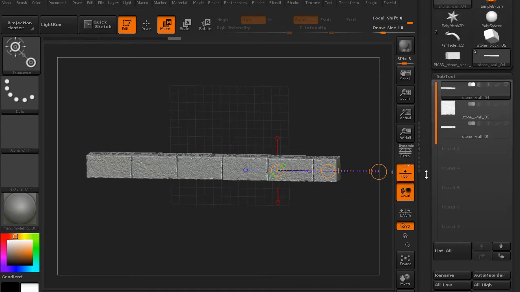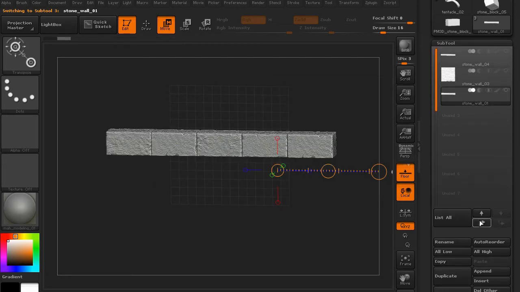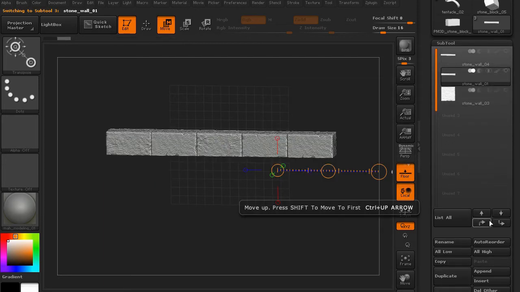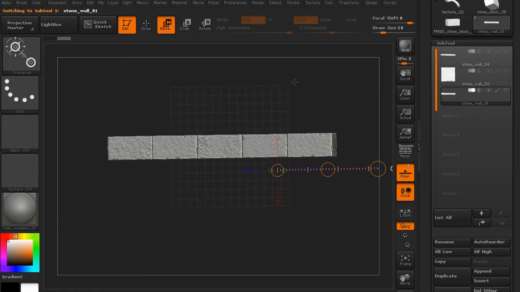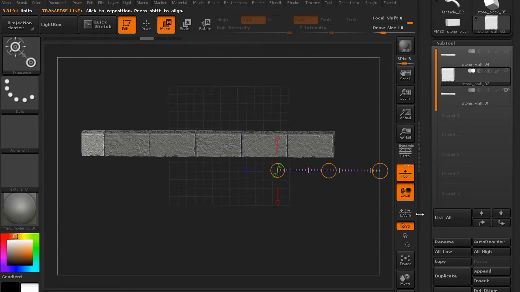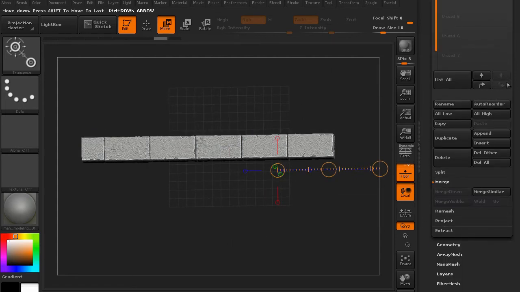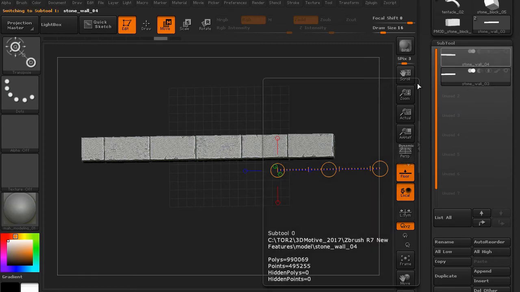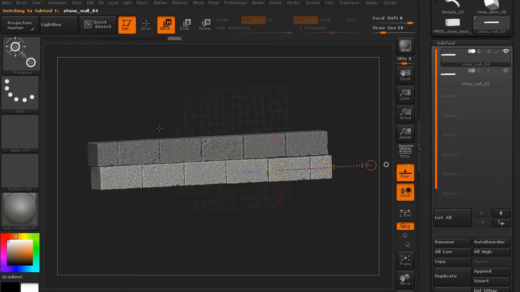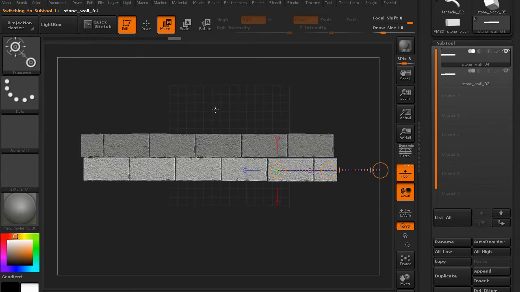Okay. Now that only leaves two pieces left, so let's grab this one. Again, with our shifting, we're going to shift it. Oops, actually it was good to go. Sorry. So we can leave it as it is. Just turn on this one and do a merge down. Awesome. So we now have the wall that has the two half edges as we're going to need them built into them right off the bat.